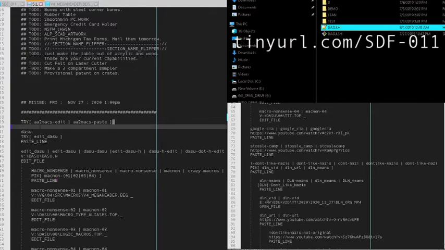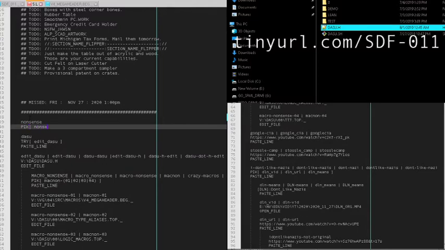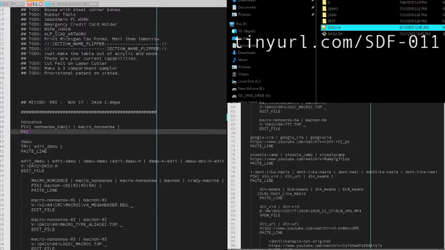Also, maybe if somebody types nonsense, pick nonsense kanji or macro nonsense, right? And then we'll go look for the nonsense kanji.